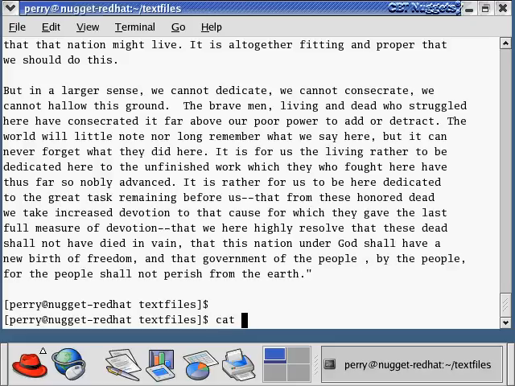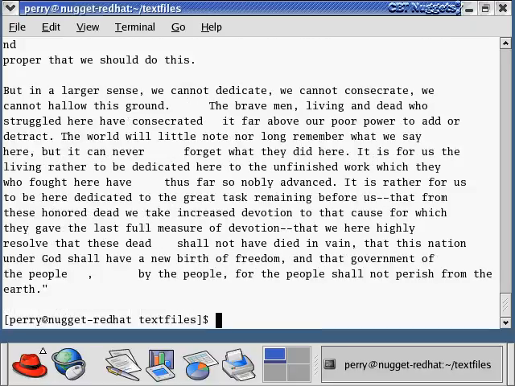Again, this does not actually change the file. If I look at getty.txt again, you'll see all those crazy spaces are in there all over the place. So the format command just prints the result to standard output, or to the screen, whereas if you want to change the file itself, then you need to do the format command like this, and then pipe that into getty_format.txt.